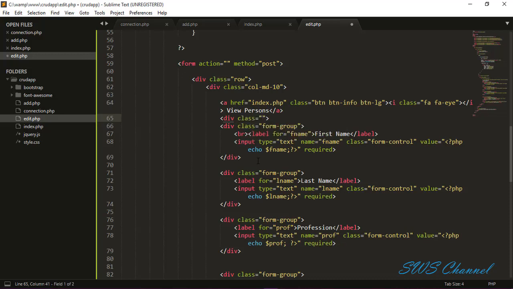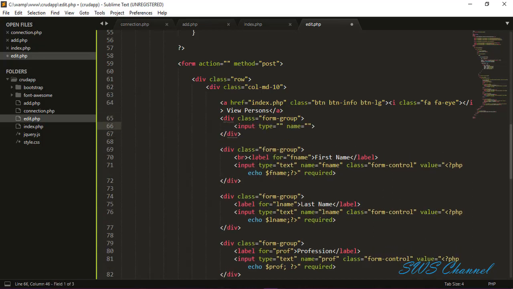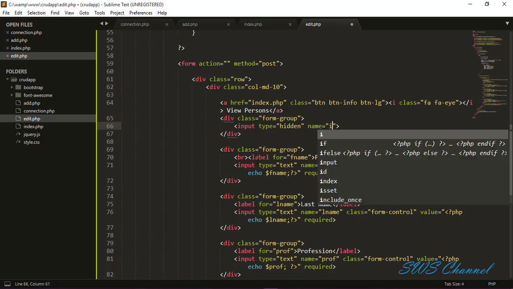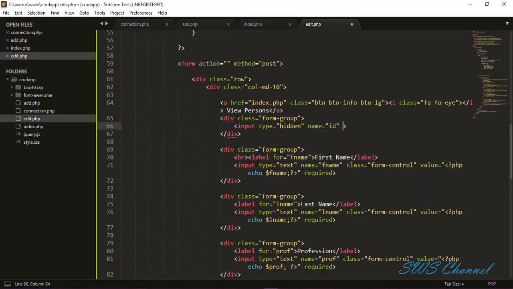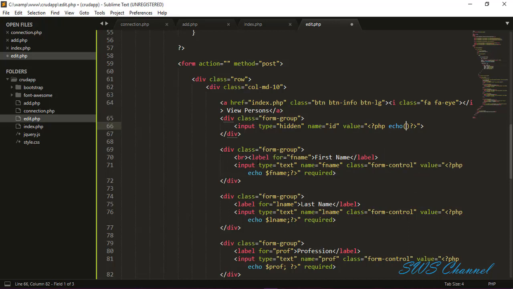Div class equal to form group, and close this. Input type hidden, and name equal to ID, and value equal to PHP echo $ID.